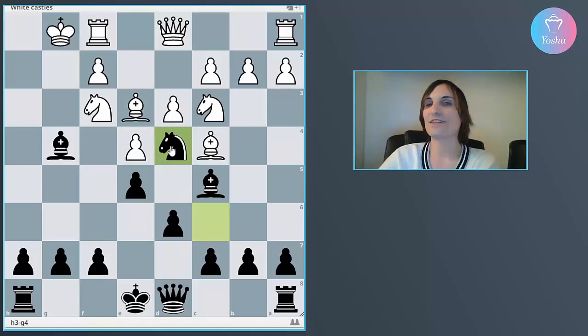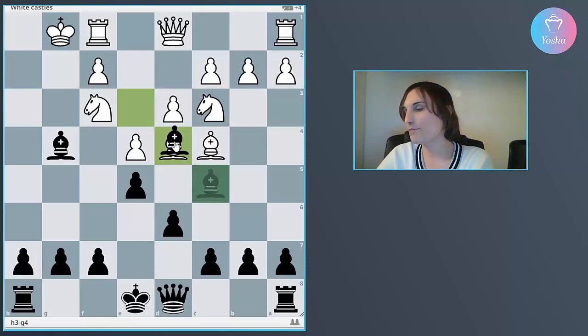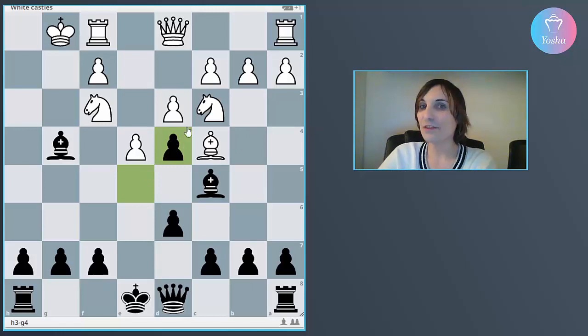Because if you take the knight, then normally in this kind of positions, we take with the bishop. And I told you before that I didn't want our bishop on c5 to be blocked by your pawn. But here it's better to take with the pawn. Why? To win a tempo, a very important tempo against the knight on c3, which cannot move to e2, obviously.